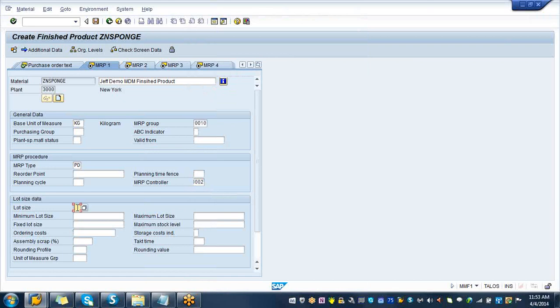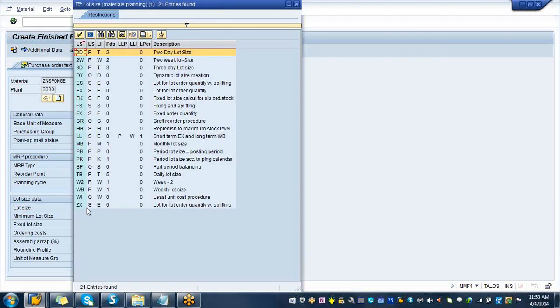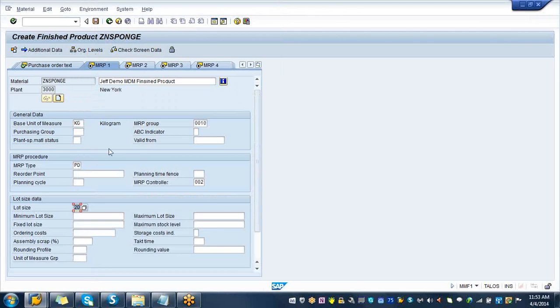Lot size. Fixed lot, FX. And the minimum lot size 10.